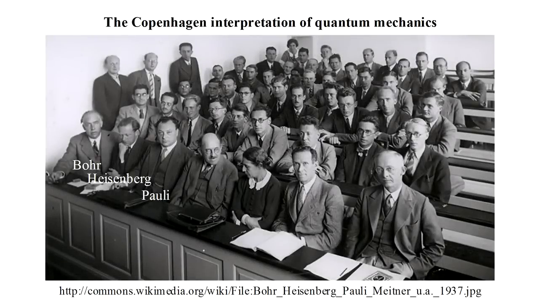One of the first, and in many ways the standard point of view, is the so-called Copenhagen interpretation, a term coined by Werner Heisenberg, who worked with Niels Bohr in the latter's Copenhagen laboratory in the 1920s. This was largely developed by Bohr, Heisenberg, and Wolfgang Pauli by around 1927.